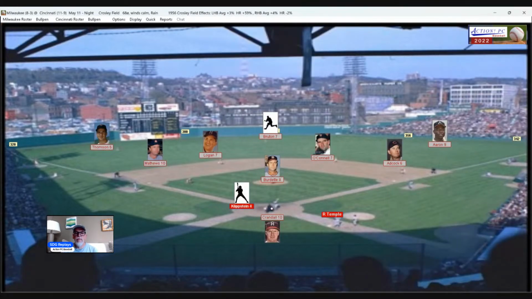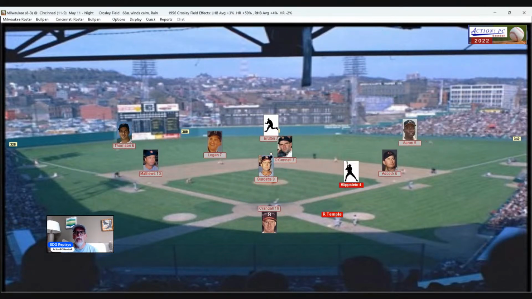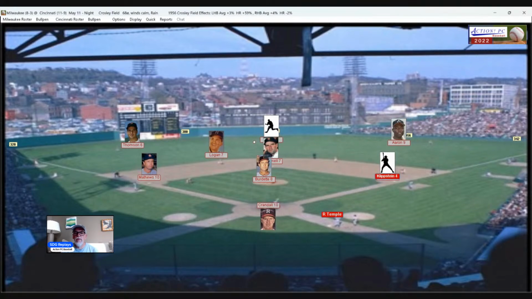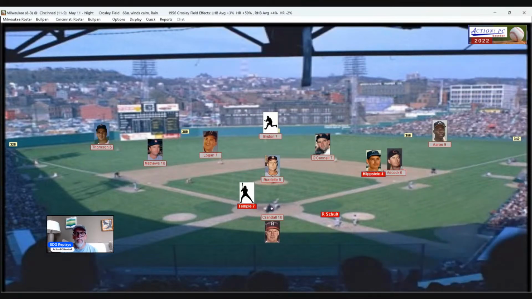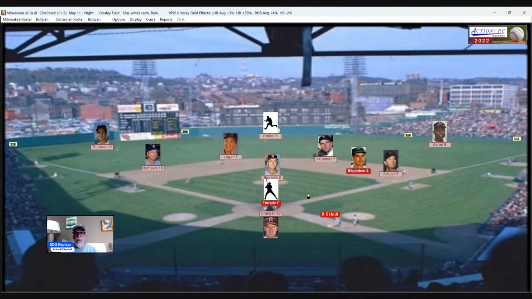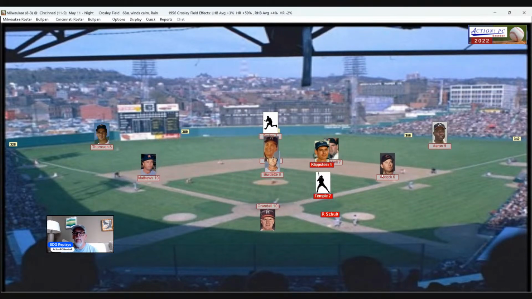Here's the pitch. Clipstein hits one up the middle. Can O'Connell get to it? He will not, and that'll be a hit for Clipstein, a 2-out single by Clipstein. That'll bring up Johnny Temple, who's batting .352 with 7 RBIs. Clipstein takes a slight lead. Here's the pitch from Burdette. Chopped down the first base line. Adcock plays it easily with another 3 unassisted.